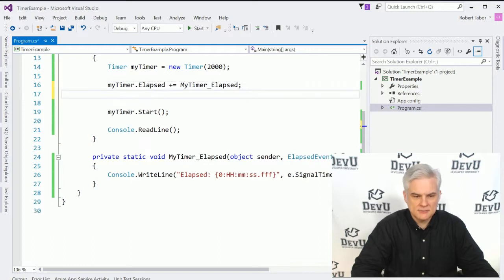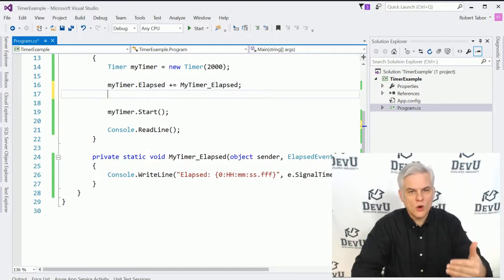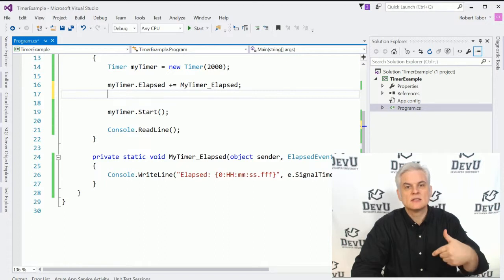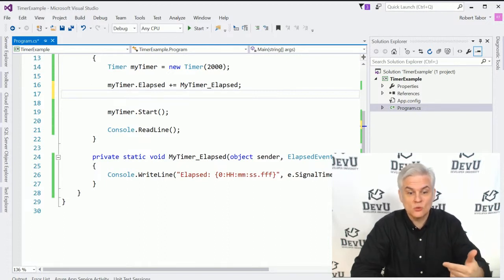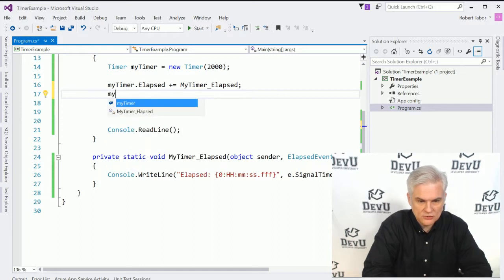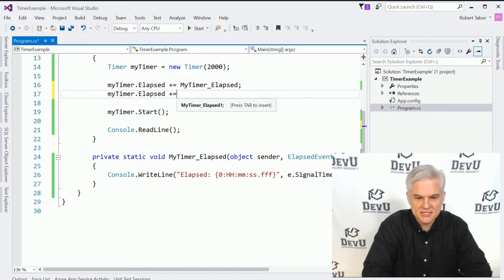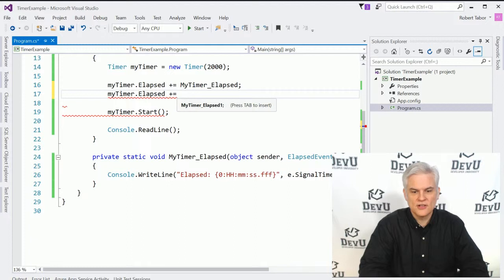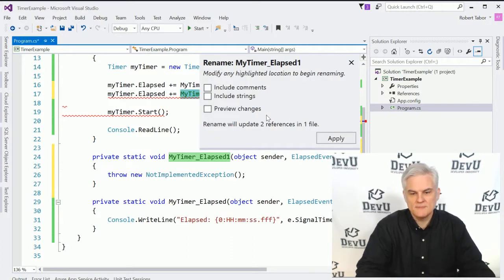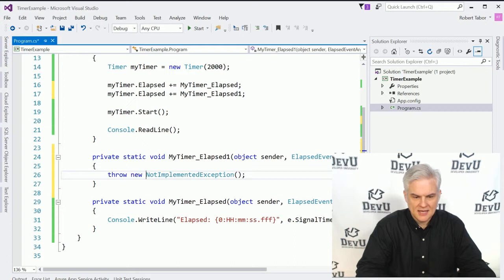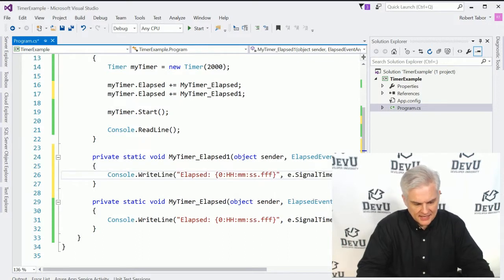Now let's say that we want more than one event handler to execute whenever the event is raised. I can do this all day long. Let's go ahead and add another method. This time it'll be called myTimer_elapsed1. Notice the 1. Inside of this new method I can do essentially the same thing, using elapsed1 versus elapsed.